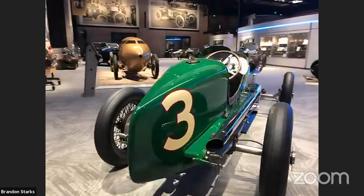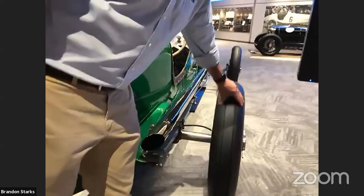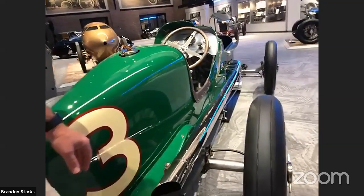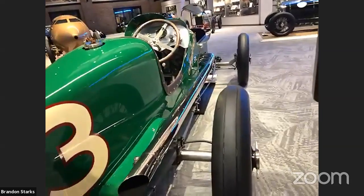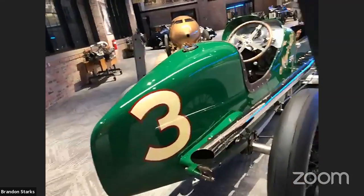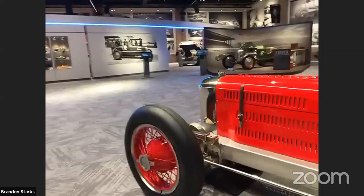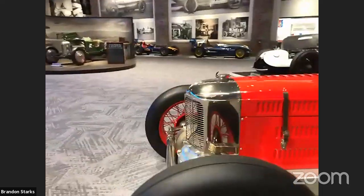And I don't know about you, but we'll go to Indy and do kind of demo days or Miller's Milwaukee event every couple times a year. We'll go to an event, and just running kind of pace laps is one thing in those tires, but I don't know how they could trust those tires at speed around any kind of oval. 140 miles an hour on those tires on banking. Yeah. No thanks. No, thank you.